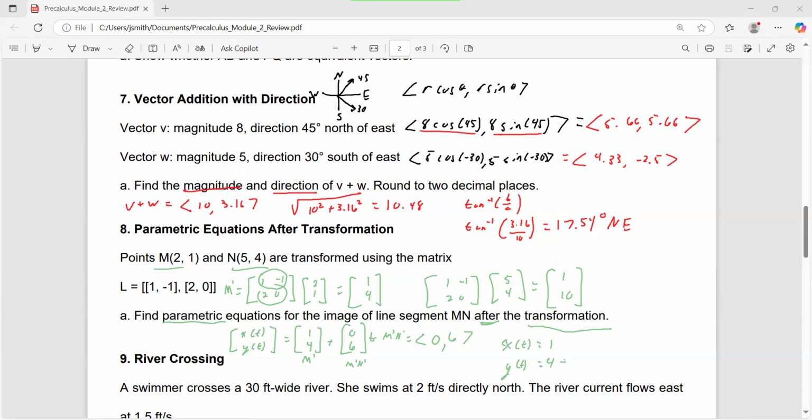Remember the little separation right there. Write your 2 equations. So it's easy, but there's a lot of little pre-steps, because it said after, you have to go find the new points first, then with the new points, find its vector, and then with the vector and the new point, apply to the parametric equation form. We good? Go ahead. Say it one more time.